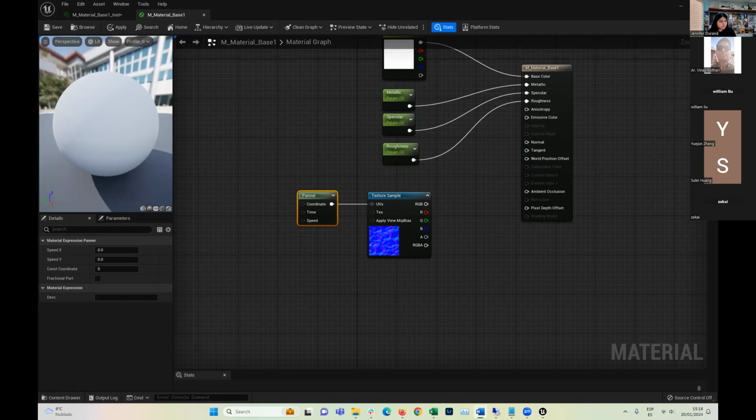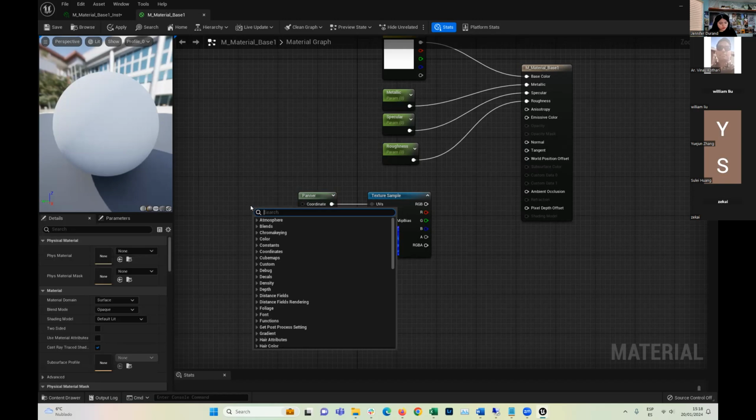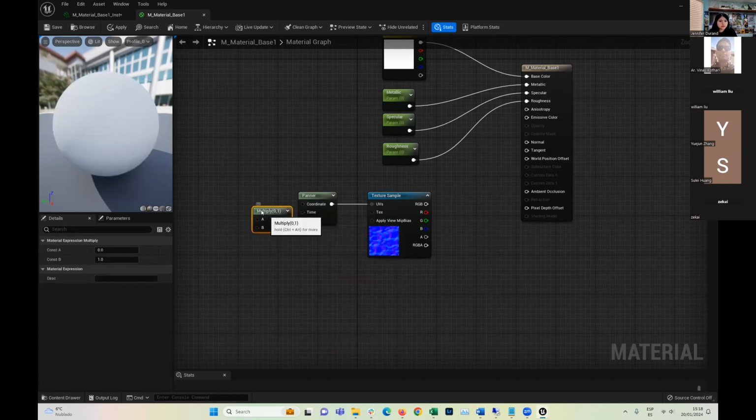Okay, so we have the panner, and now as you can see, we have a speed X, 0, 0, and the coordinates. What we are going to do now is to multiply. So we're going to first search for multiply. We're going to use math in here to multiply this coordinate.